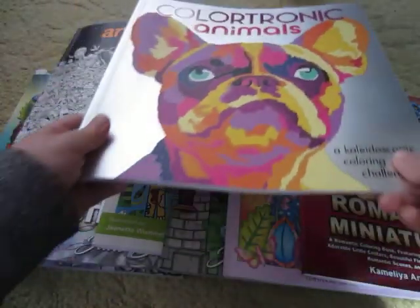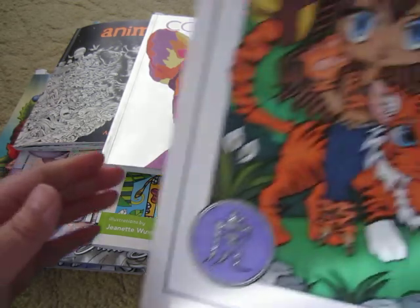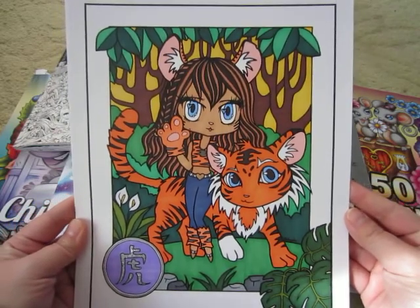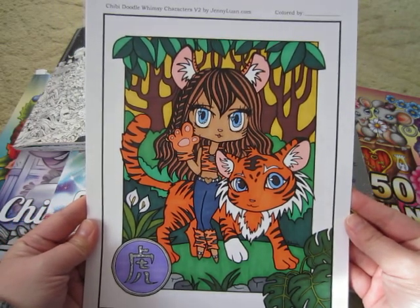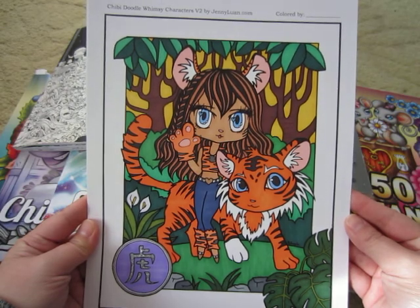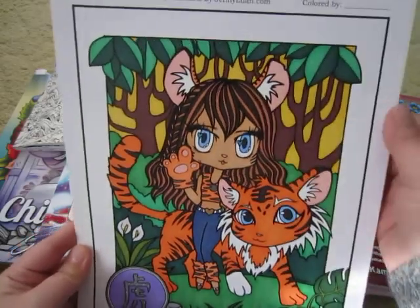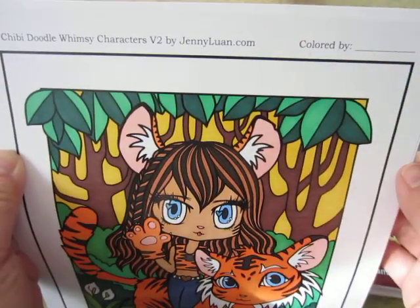Okay, so that was all the images in the books. Now moving on to my PDF images that I completed, again in no particular order. So this is the first one that I worked in, and this is from the digital coloring book Chibi Doodle Whimsy Characters by Jenny Luan. So if you're interested, you can find the artist on Etsy.